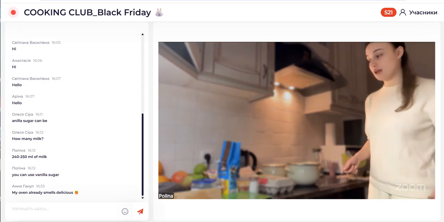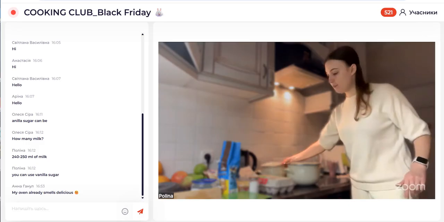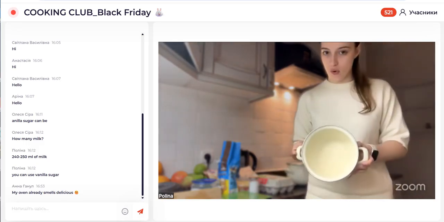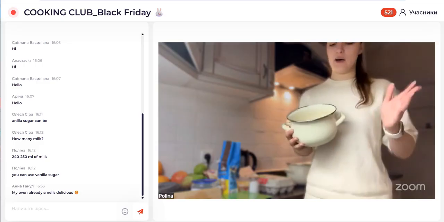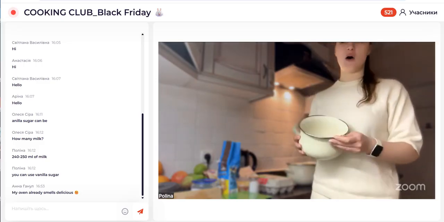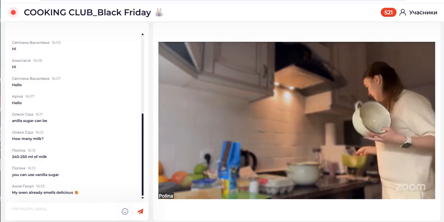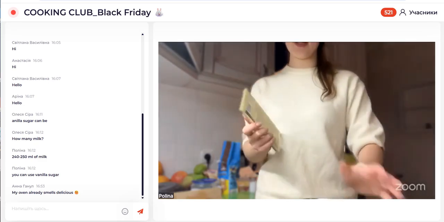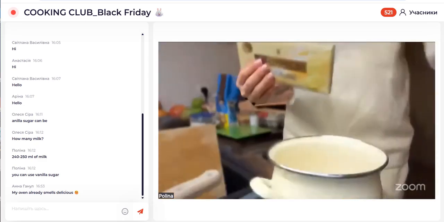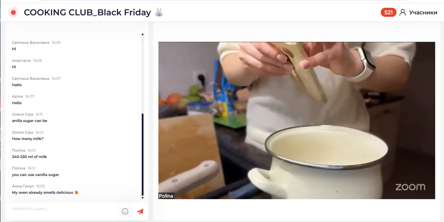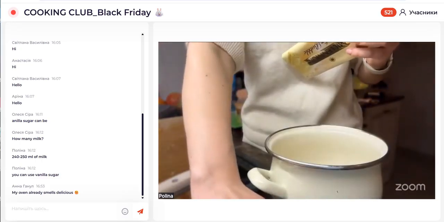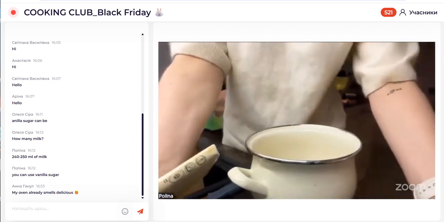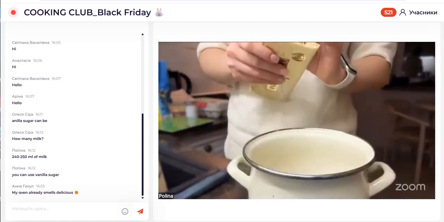You can boil it first. We can boil water, and in another bowl we will melt our chocolate. So firstly, we need to melt white chocolate. So we can add it. Let's put it here.